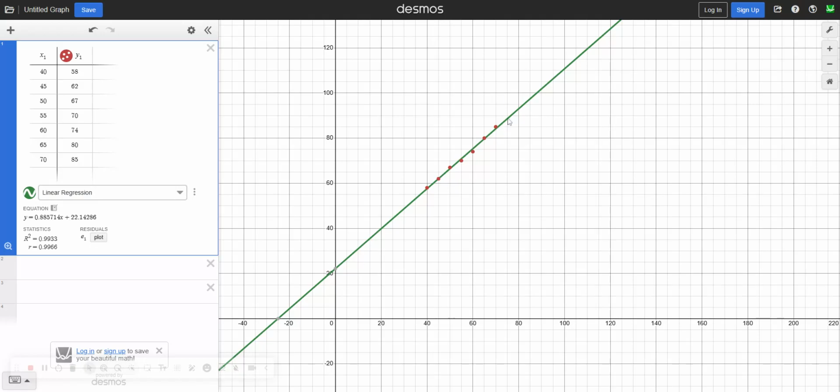So if I wanted to score 100 on the test, I'd probably need to spend about 88 minutes studying each day. This is just perfect for creating models and for letting students see, as I increase, if I only spend 20 minutes studying, I get a 40 on my test. So the more time I spend, the higher my score.